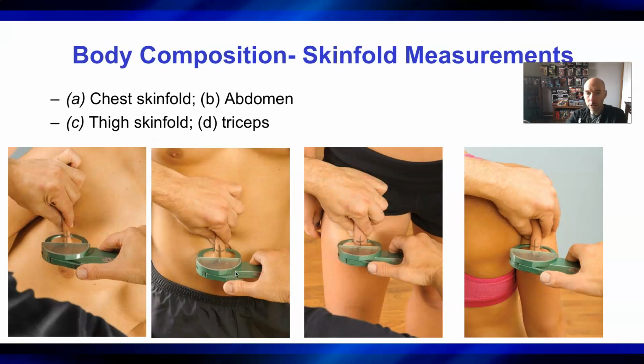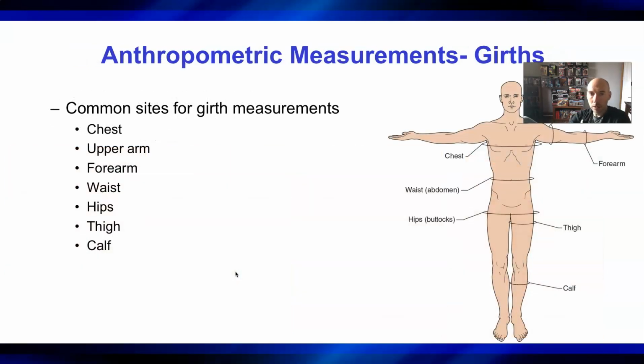There's 8 sites. I only show 4 of them here. Here are where you would do different girth measurements. So the most important thing with girth measurements is that you measure in the same place on the same person every time. There's really not standardized locations, but for example, when you're measuring somebody's waist, if you want to do it at the level of the belly button, that's okay. Just make sure you do it there every single time you measure that person. That's the most important thing with girth measurements.